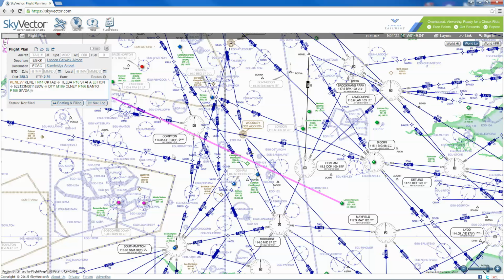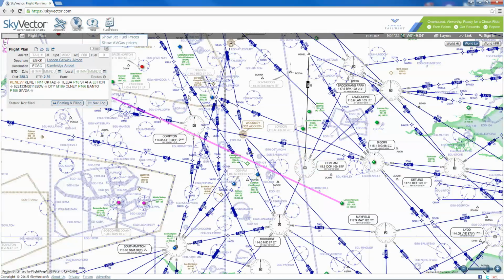It's a great website. It's got lots and lots of facilities available to you. So for example, you can have the Navlog facility. Any facilities that need you to sign in with a registered account, it will not let you do them unless you are signed in. So my advice, and I suggest you do heed it, is never sign in or generate an account as a sim pilot. That way you cannot get yourselves into trouble.